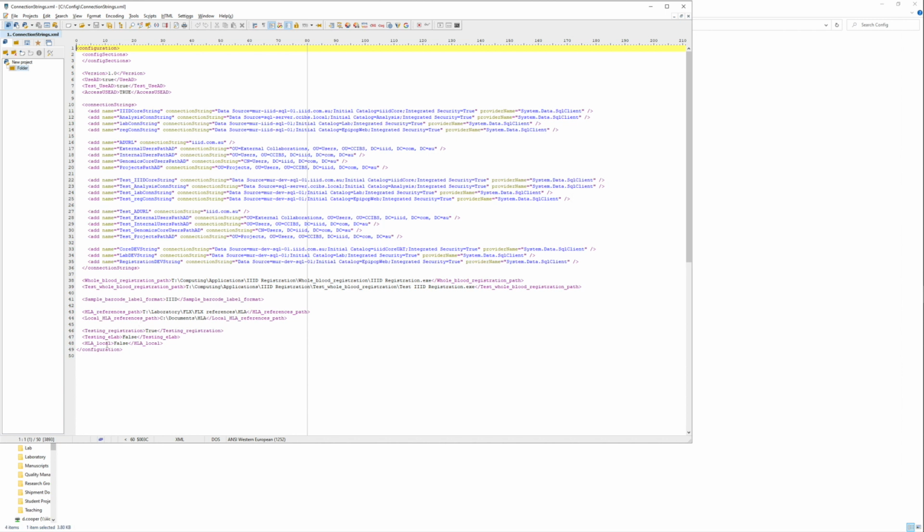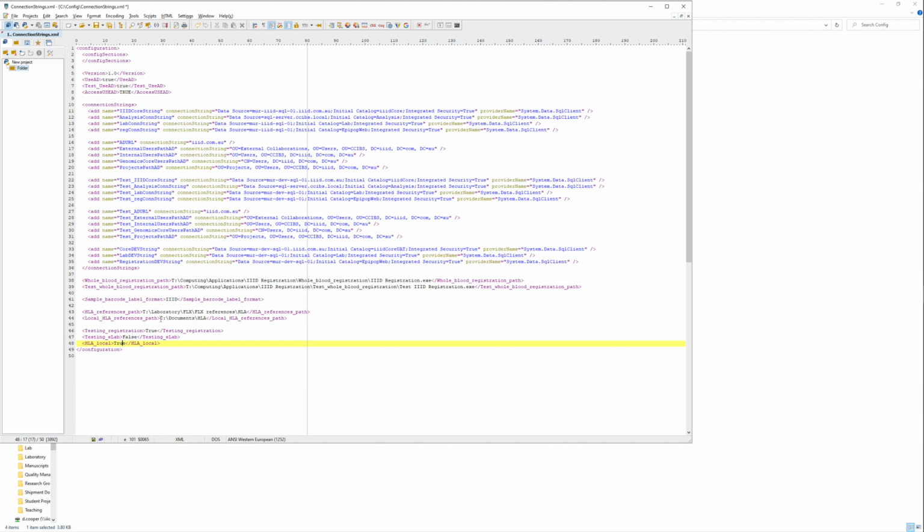Okay, so now we can see that HLA local is set to false, which means we're not looking at the local directory for HLA. We want to set that to true. So now we'll be looking for HLA references on our local drive.